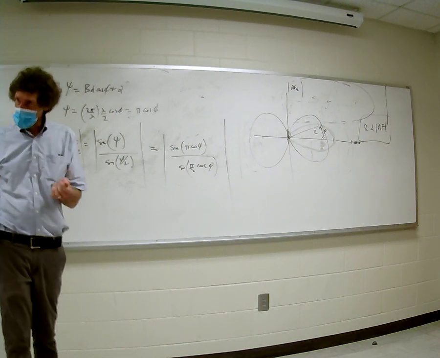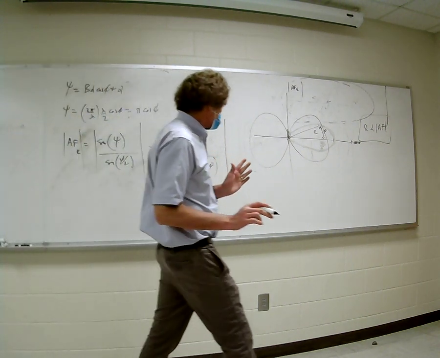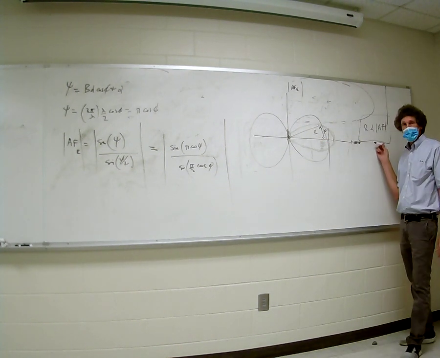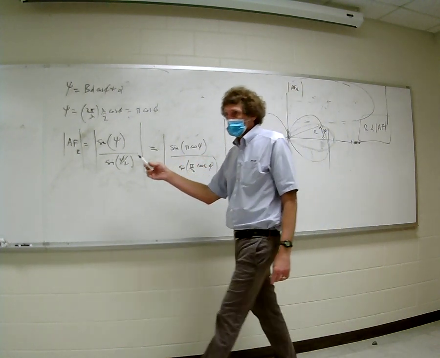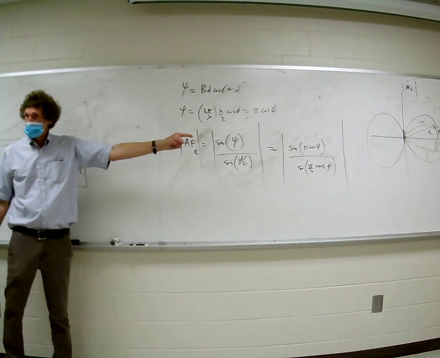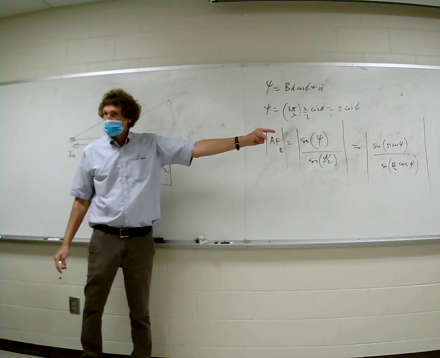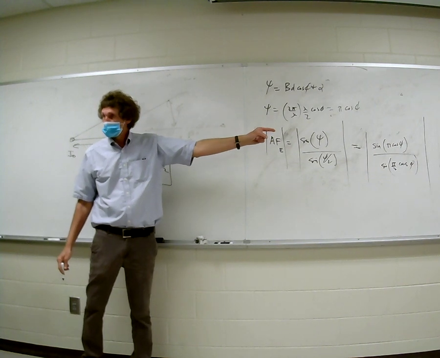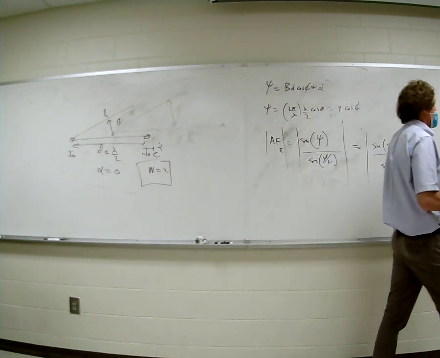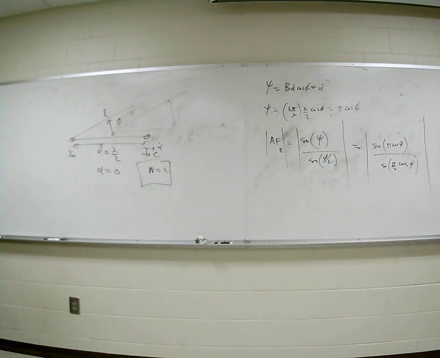Now, here's a comment. I want you to think about this. What is this really saying? Well, it's saying that the electric field is a maximum off the end of the array. Think about this. There's the array. When that radius vector r has an angle of 0, that's that way. That's where the electric field's a max, isn't it? Or is it? I think I did that wrong. I did. Let me do that again.